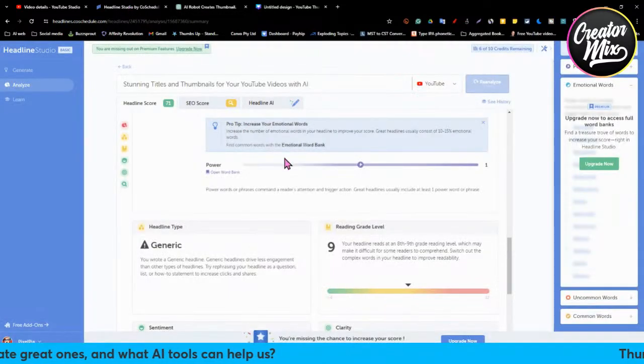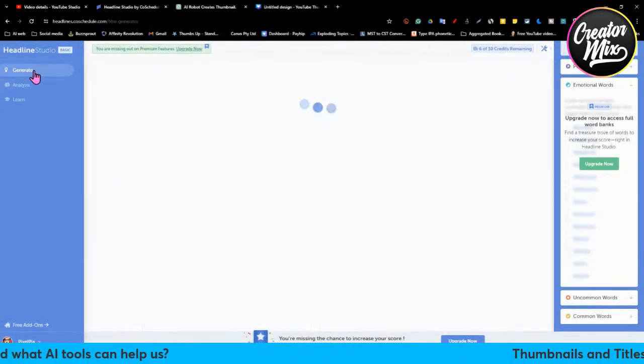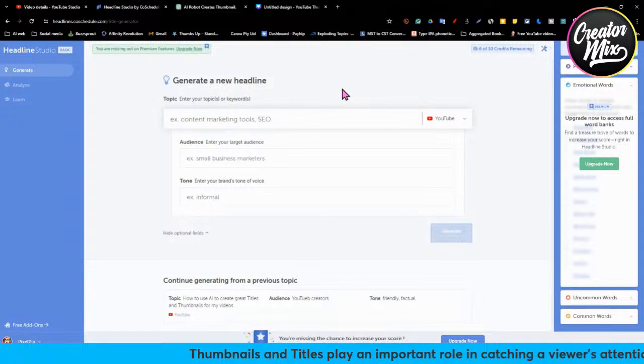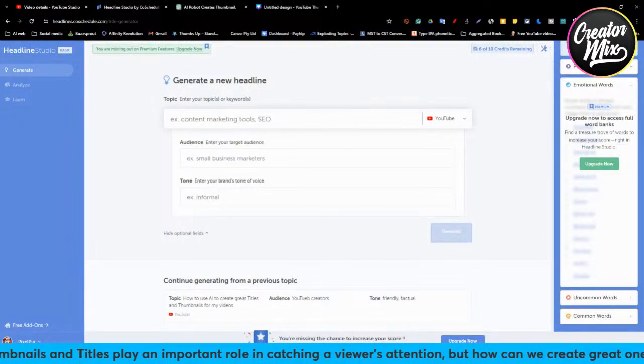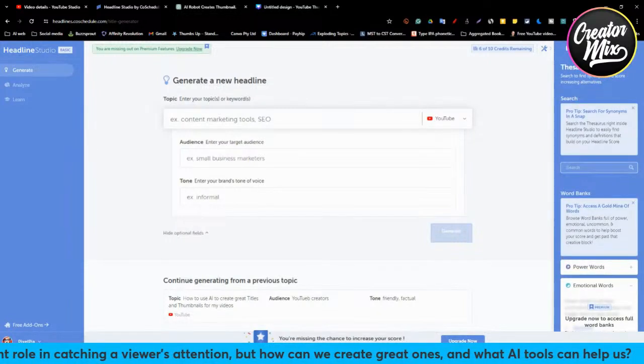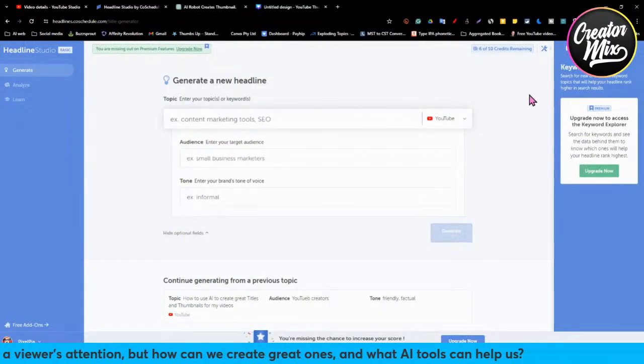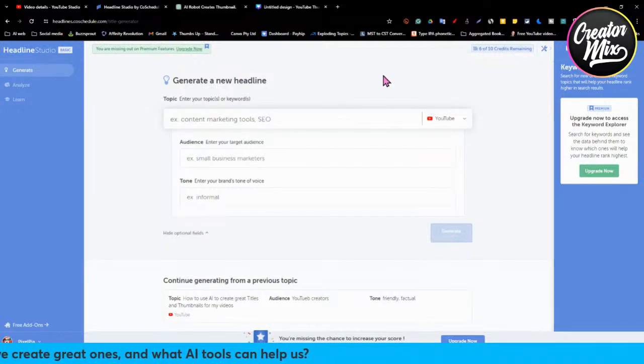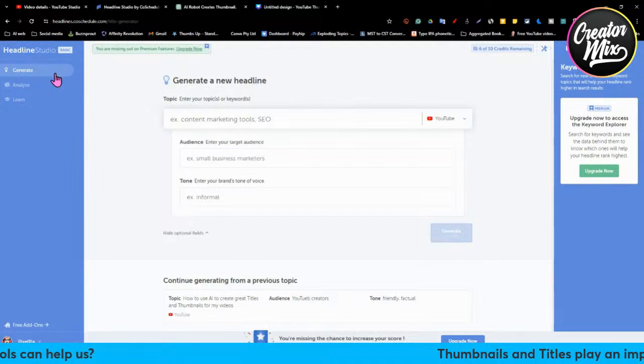The second tool I talked about was Headline Studio. First, we can generate the new idea. If you are on the free version, you get 10 coins or 10 credits per month. I have 6 credits left on this free account.